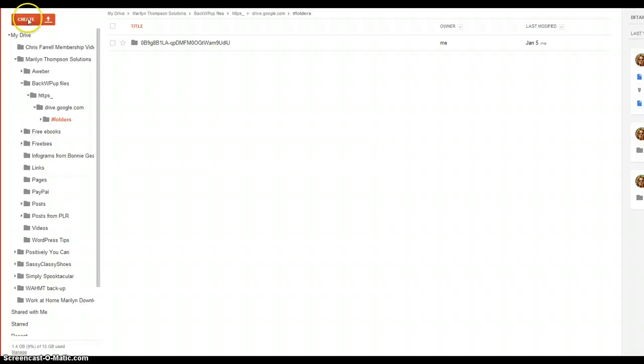But if you log into your Google Drive account, we can go to the folder, in this case the Marilyn Thompson Solutions folder, open the BackWPup files folder up, and it's a number of folders within itself, and then you will finally come to the compressed document, and this is the file that you would use to rebuild your blog or website should you have had a server crash or something that would have caused you to need to go back to your backup file and restore that.